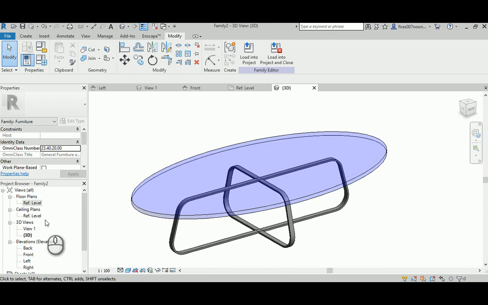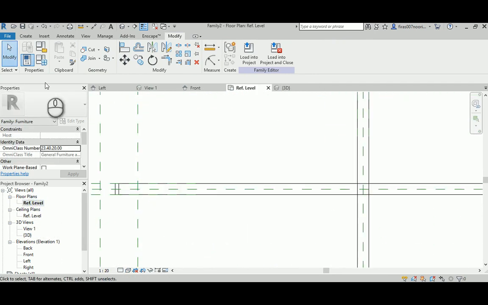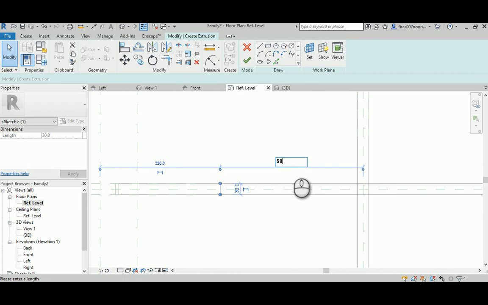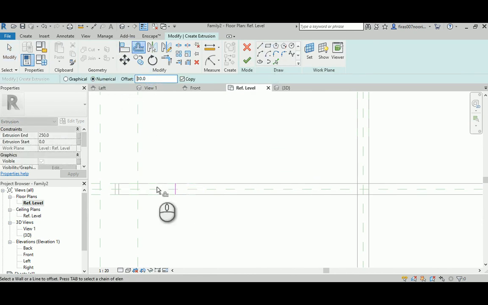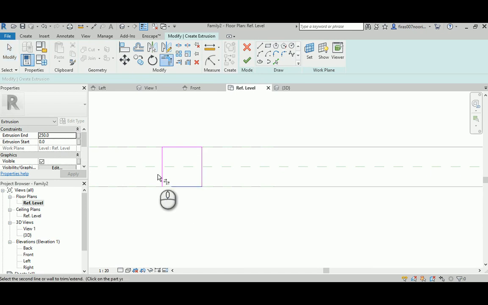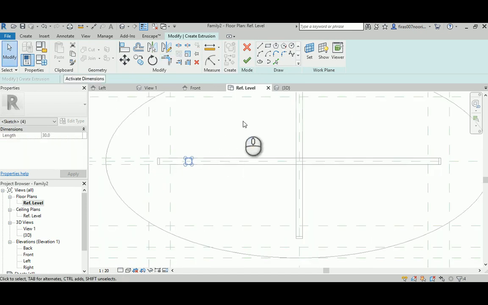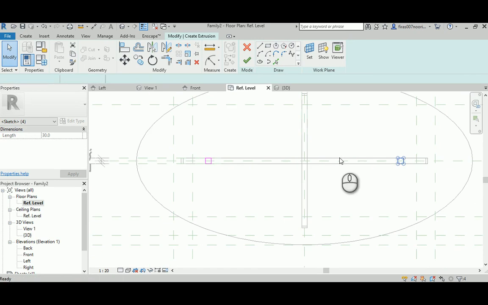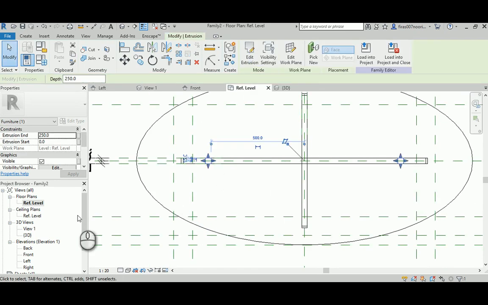Now what we need is to do the small piece of rubber, and again extrusion. So I'm gonna take a line here. Let's make sure that it's like 500 mil, maybe. Take an offset. I'm gonna make it 30 mil, so it'll be the same thickness as the leg beneath. Select those, draw those lines, and oops, trim. Okay, select this, and then pick. No, wait. Select mirror pick. That's my fault, and tab. And it's gonna happen like that. Finish.